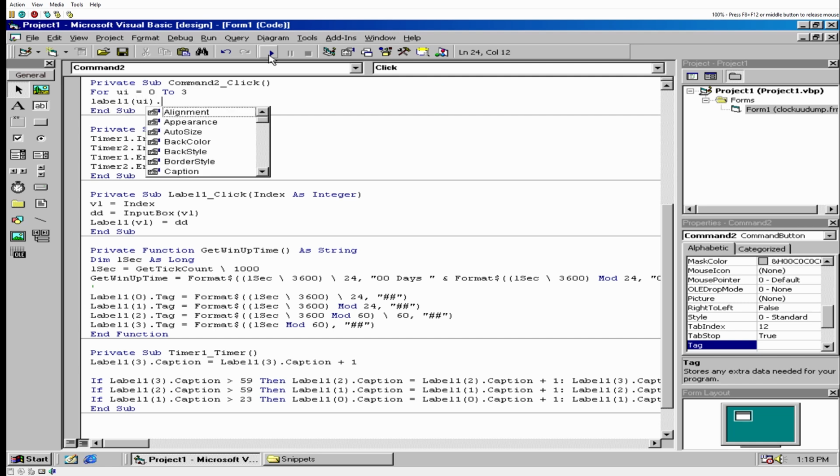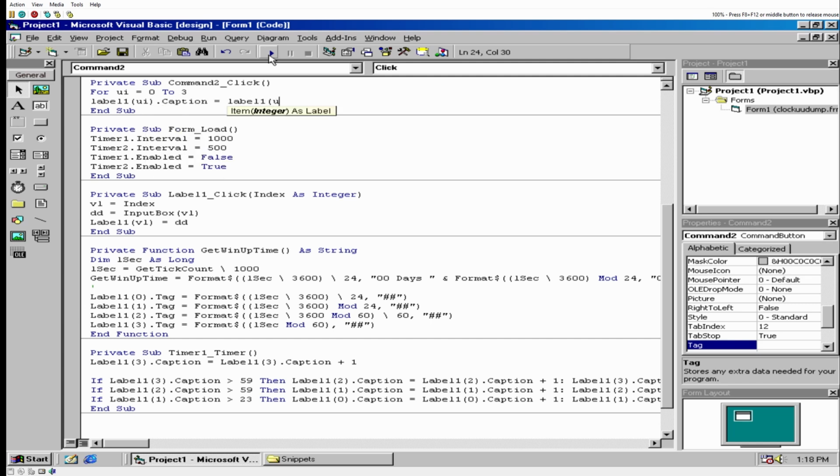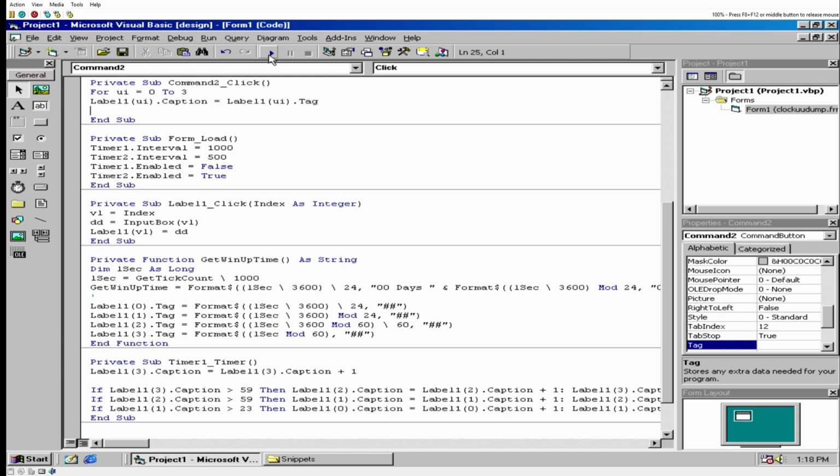Transferring it: caption equals label 1 of UI. You can see where I'm getting it now. Tag. There you go.